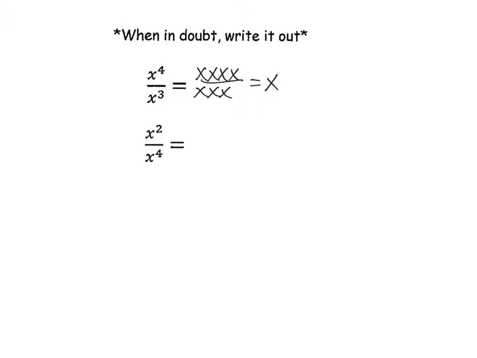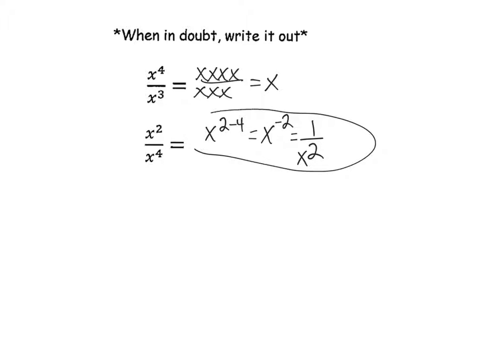I do not want you, think about this. What if somebody went 2 minus 4 and they subtracted? Then they go, oh, that's -2. And then went, oh, that's 1 over x to the 2nd. Doesn't that seem like a lot of work right here? When you can just look at it, because you guys said that you could do it in your brain, the Q and the T one you did in your brain.